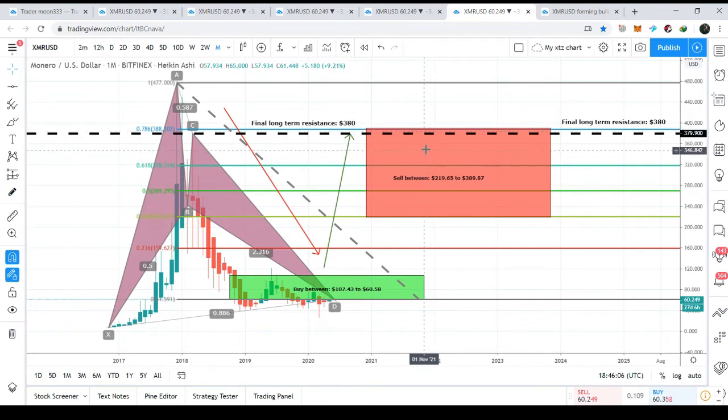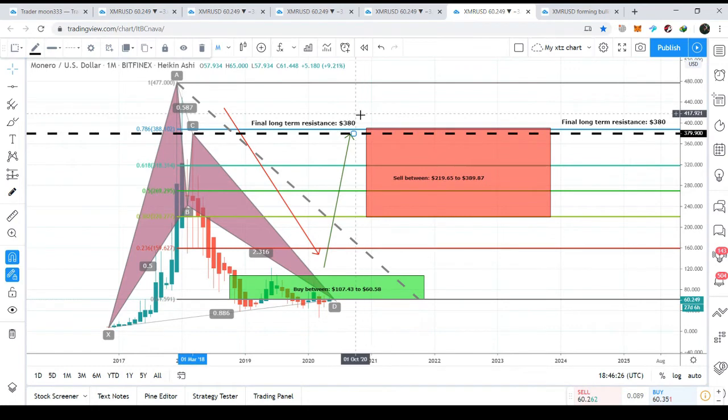So this trade or this pattern can produce up to 560% big gains, and I'm expecting that once the price action enters this sell zone or Fibonacci projection area, it will retest or make another attempt to break out this final resistance of $380. And if the price line is able to break out this resistance level of $380, then the price action can achieve a higher price than the previous high.